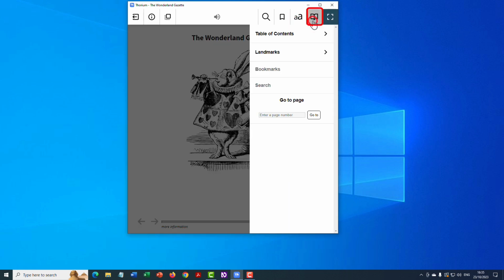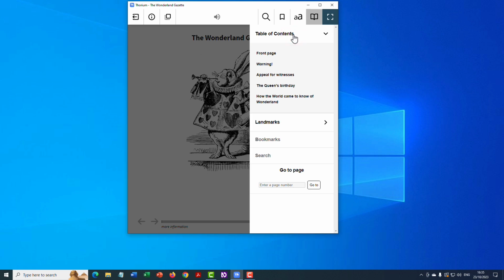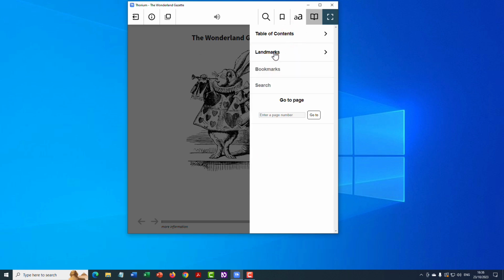The navigation menu in the toolbar gives us access to the navigation structure of the document. Here we have access to the elements that make up the table of contents. If we configure different types of EPUB landmarks, we can find them below. If you have placed personal bookmarks, you can access them via the menu item Bookmarks. The next menu item will allow you to navigate between search results. If your ebook contains page markers, Thorium Reader will guide you to a specific page using the Go-To Page navigation.